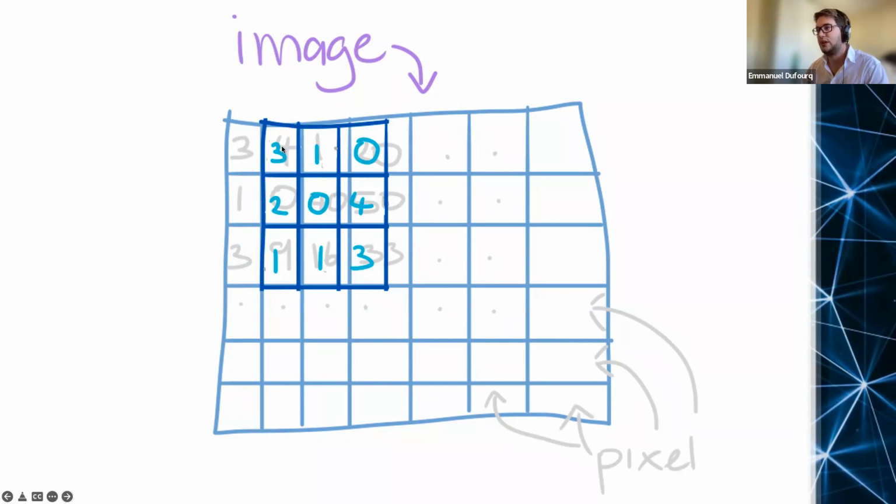So we'll multiply 3 by 4, 1 by 1, 0 by 20, 2 by 0, plus 0 times 40, plus 4 times 50, plus 1 times 9, plus 1 times 16, plus 3 times 33, and we'll get an answer. That will be the next value in our feature map.